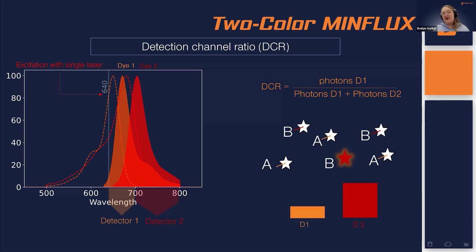We can take those counts that we're receiving on each detector to clearly define which population each molecule is coming from, which allows us to do a simple two-color measurement in the same acquisition without having to do post-alignment, because we're using exactly the same excitation laser, and the spectral shift is so small that the chromatic aberration is negligible.